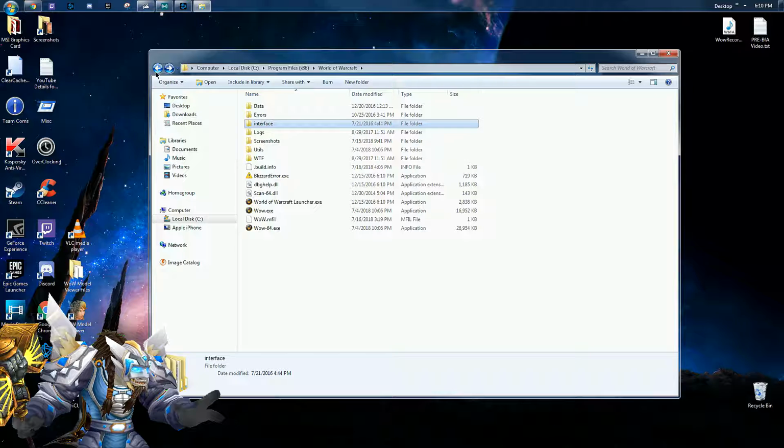But if you don't know what it is, like I said, you're going to go to your local disk, then to Program Files. If you look at the upper area where I have highlighted, this is going to be your file path. So that's where you're going to want to go to get all of these folders. All of these folders here are very necessary folders, and I'm going to explain to you exactly what's inside of them, what can be deleted from them, and give you a little bit of a knowledge bomb on each individual folder.